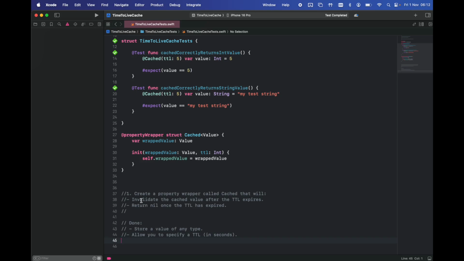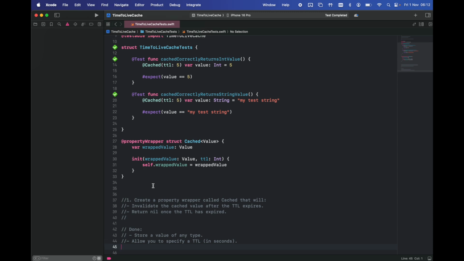Now, the next thing we want to do is invalidate the cache value after the time to live expires. Okay, so now we're getting into the meat of the actual caching, and this is where it gets interesting, because we now need to somehow get control of the time in our test, because obviously if we set a cached value, we need to somehow move forward 5 seconds in time in our test. And that's tricky because the tests just run instantly. So if you set a time, generally we're accessing the value instantly, straight away. So somehow we're aware that we're going to need to get hold of the time.